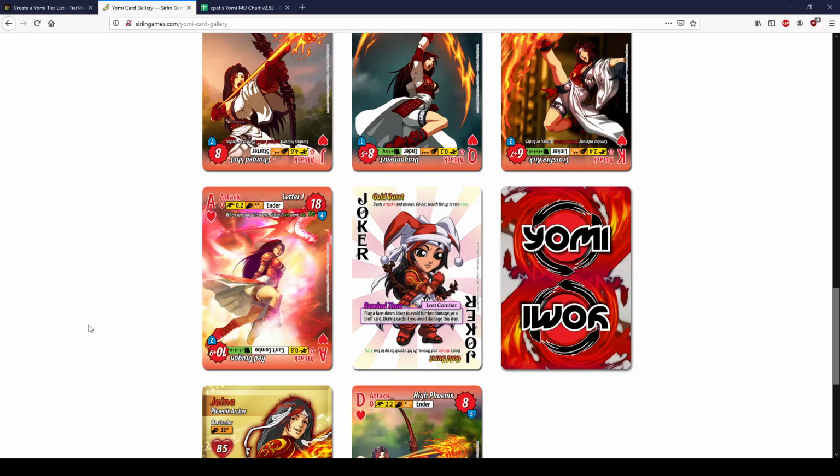Her aces are all right. I wouldn't say her aces are the best, but they're serviceable and a big part of her game plan late game, where when she has 35 or less HP, she can buy them back for 4 health each. So the one side that's commonly played is Red Dragon.